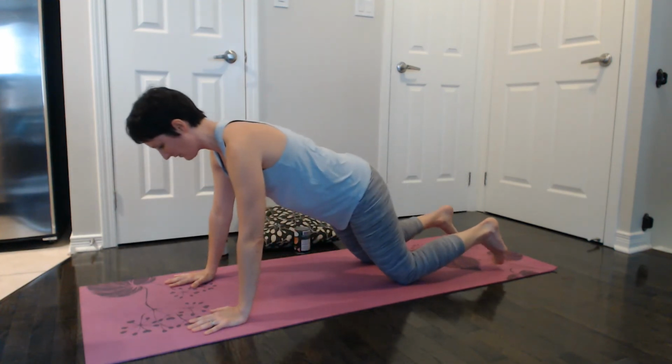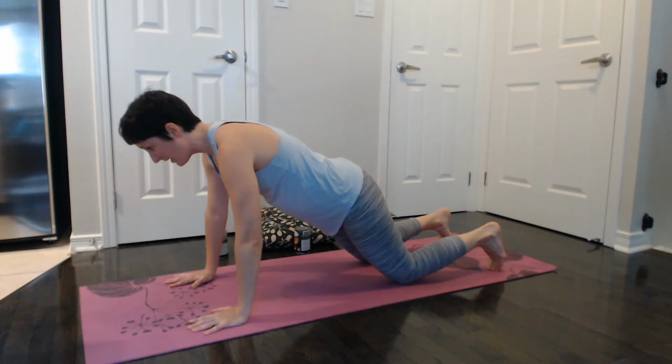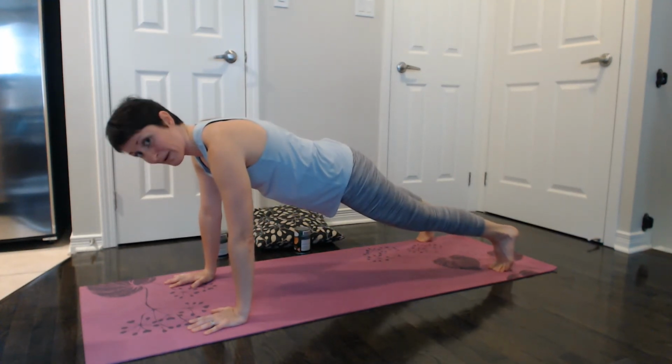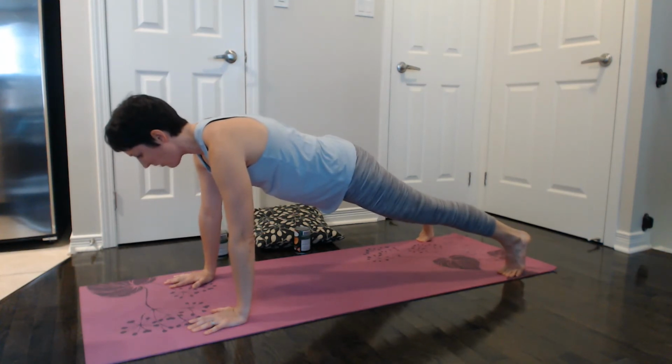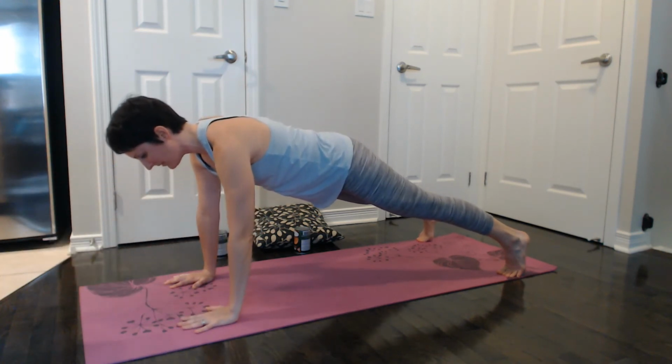Okay, shoulders away from the ears, breastbone up, don't tuck the tailbone, keep a little curve in the low back. Come up into high plank. You're going to push into your feet, and I'm going to take my feet a little bit wider, and I'm going to push into my right arm first, okay? Left arm lifts up, and then lower on down.